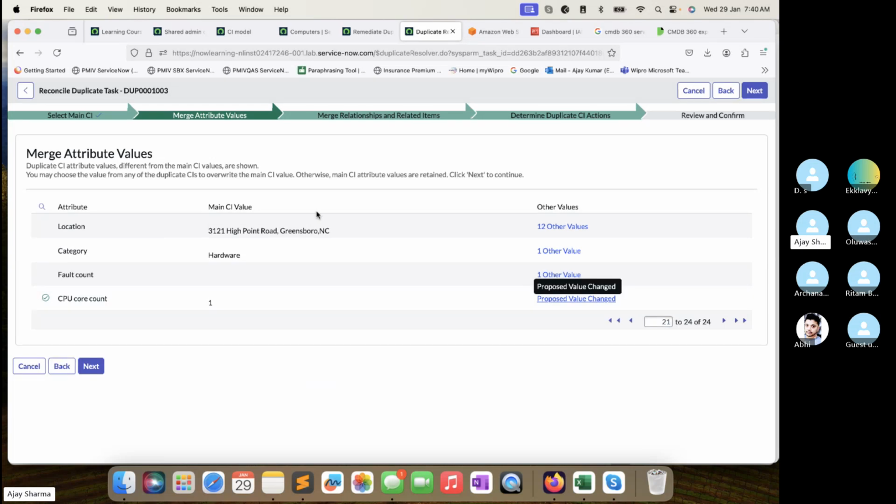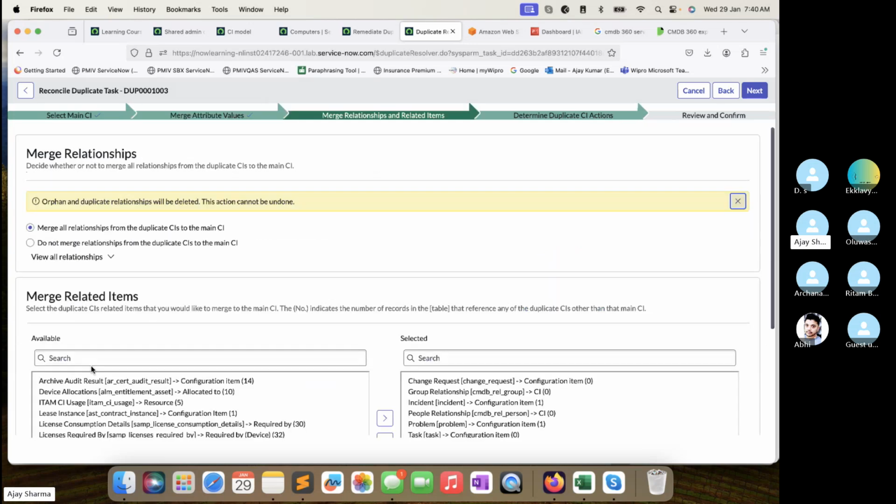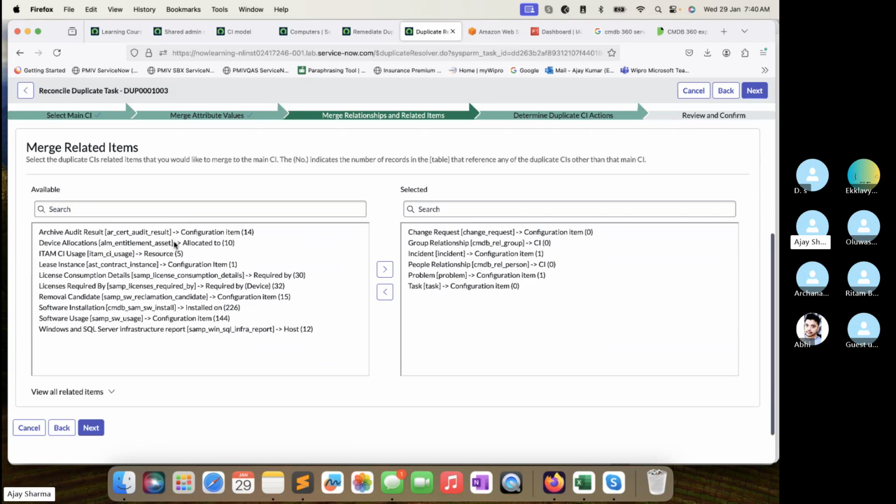Here are the 15. Actually those are not duplicates, those were wrongly updated with the serial number, because the names are different and other configuration things are different, right? That we need to understand. But somehow we need to close this remediation task as well. So I'm just trying to process those, right?